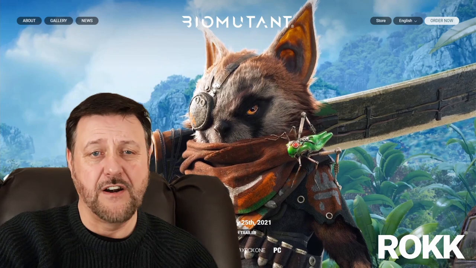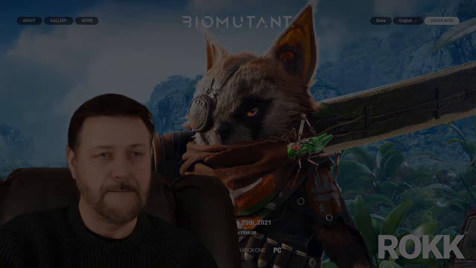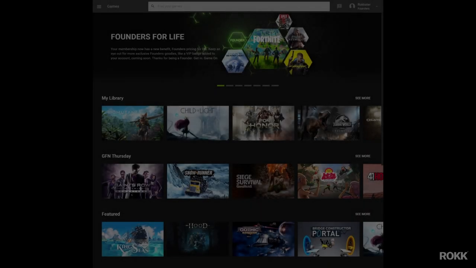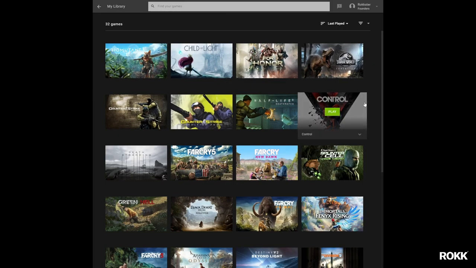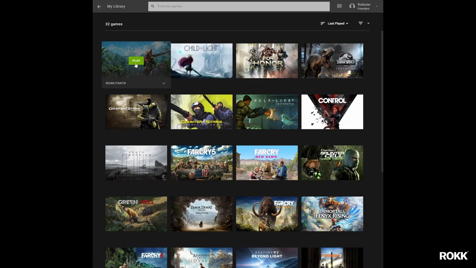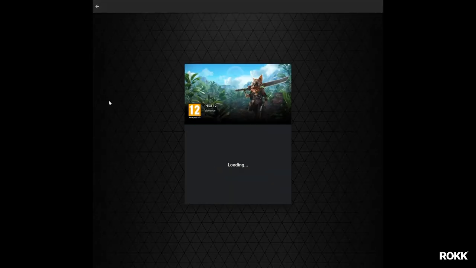Right, let's fire up the old PC and take a first look at Biomutant. So here we go. Very first thing we need to do is open the game in GeForce Now. Really simple. Here's the interface. Here is my library. Here are the games that I own. And there is Biomutant, which I've already connected to my Steam account where I bought the little puppy. A little bit of information here, some screenshots and stuff. All very good. Let's play.